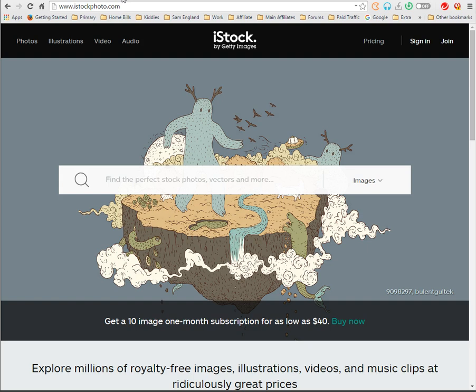But if I put together a coloring book with 50 images in it, then we're talking $2,000 at the low end to get the proper licensing to be able to use this stuff. And I'm not in business to make iStock Photo money. I'm in the business to make me money. So I'm not going to use stock photos for the internal pages of my coloring books. So just be aware that that is there. You will likely have to have an extended license.